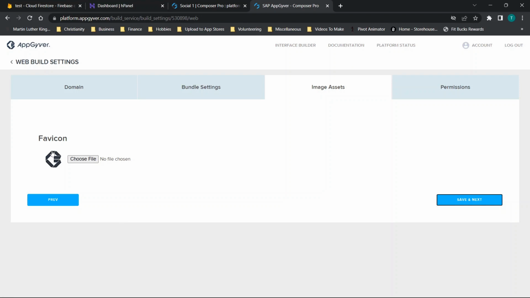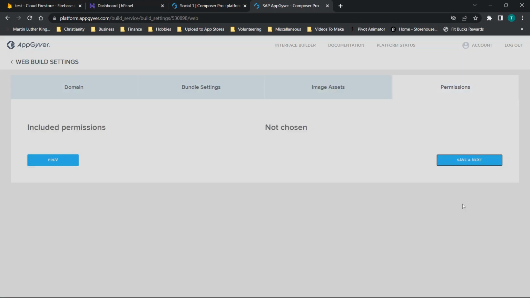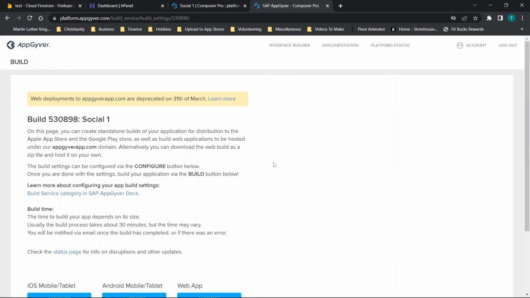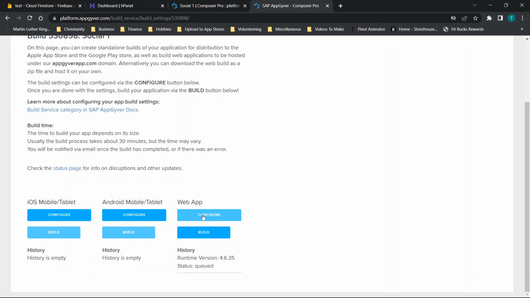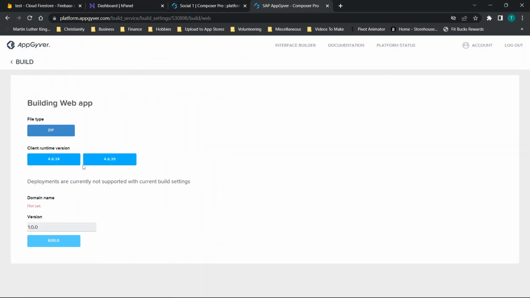Image Assets, you'll choose your fav icon or favorite icon, whatever you want to call it. Remember, this, if I'm not mistaken, needs to be a 16 by 16 .ico file. So you would need to make yours online or wherever. Just make sure it's a safe source since you're downloading files. So just basically click Configure, set all the options to meet your needs, then click Build.